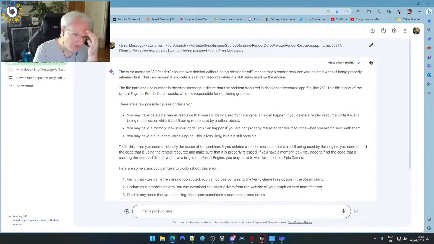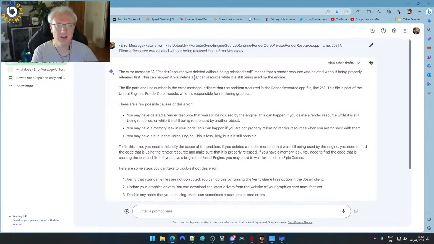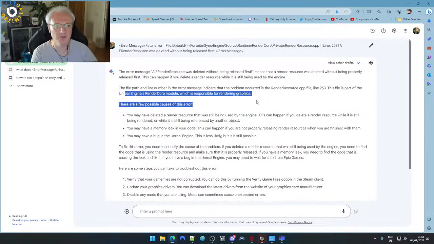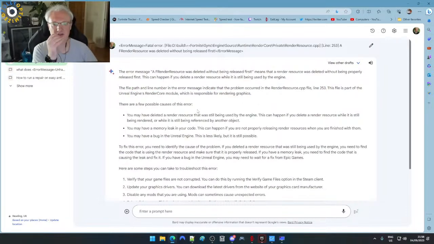That means a render resource was deleted without being properly released first. This can happen if you delete a render resource while it's still being used by the engine. The path on the line there indicates a problem occurred in that file, line 253. This file is part of the Unreal Render Core module, which is responsible for rendering graphics.